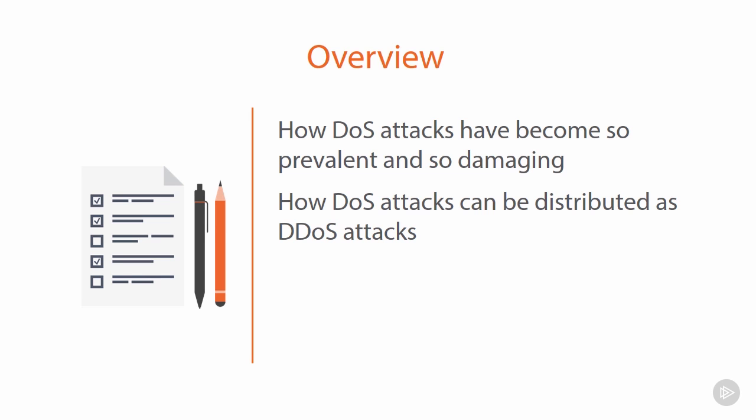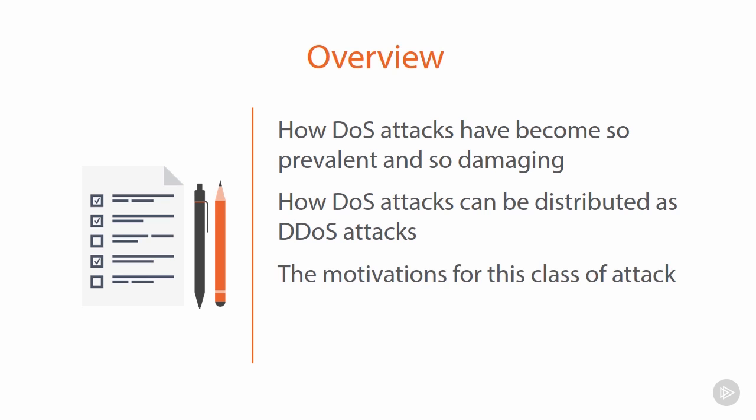So very early on in this first module, I'm going to define exactly what a DOS attack and a DDoS attack is, how they differ, and how they can both be applied to cause a serious adverse impact on the target site. Given these attacks are so prevalent, I want to talk about motives as well. So why would an attacker want to mount a denial of service attack? What's the upside for them?